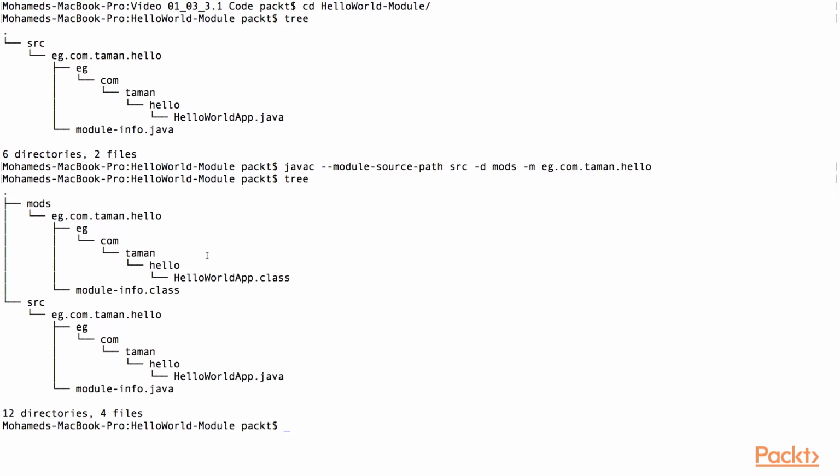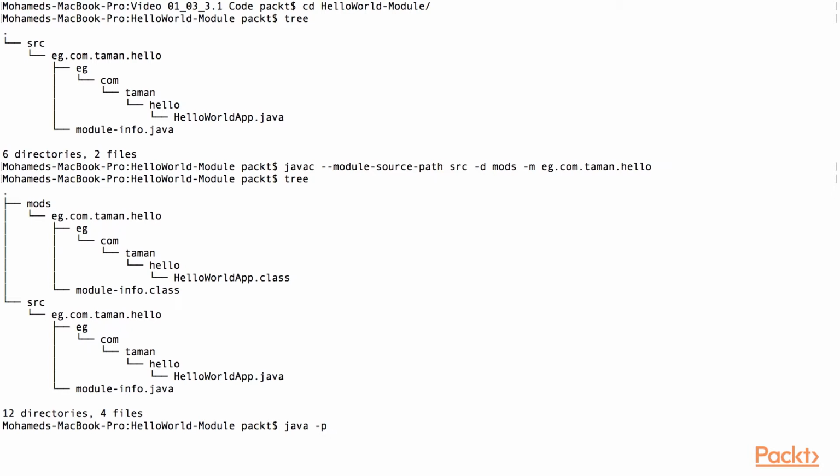If you run this module-based application using the default JRE, you can use the command java, pointing to the module path using --module-path, or the short version, which is only -p.